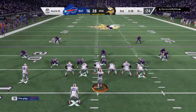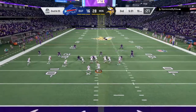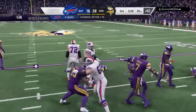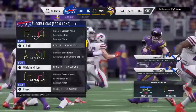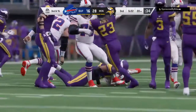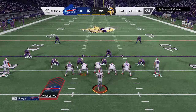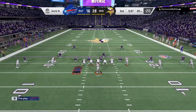Pass protection has been a problem all night long as they come up facing 2nd and a bundle. They'll run it now out of the gun. And from the 15, they're able to work this up to the 20 for a pickup of a handful. Frustrating for a defense, energizing for an offense. Finding a way to create that type of yardage in your running game, that'll make the guys carrying the ball very, very happy.